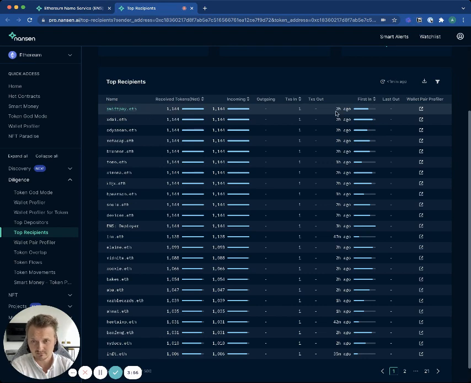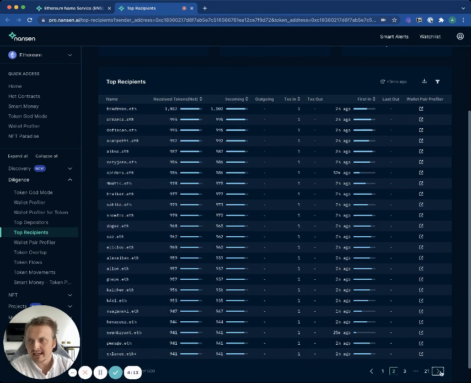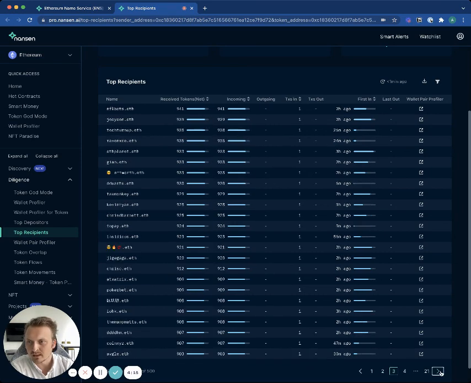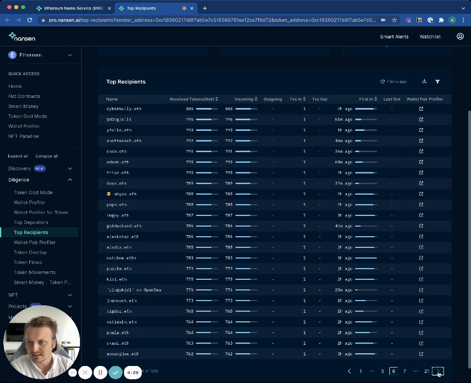1,144 tokens, and they claimed them 2 hours ago. INX.eth claimed it 47 minutes ago. Hentai XP claimed it 42 minutes ago. INFT 35 minutes ago, etc. And so you could click through here and try to figure out, there are some smart money addresses here, NFT worth.eth, this set of emojis, which is not smart money, it's just emojis. And there are a lot of addresses here you could look at.